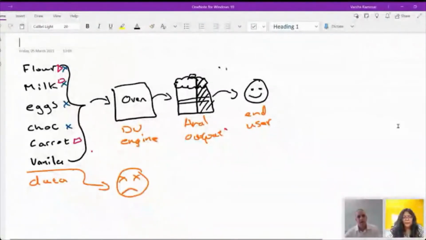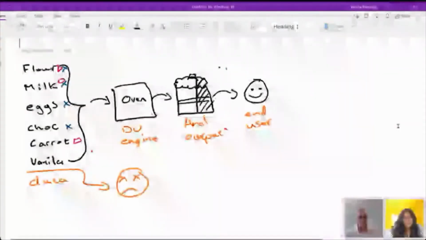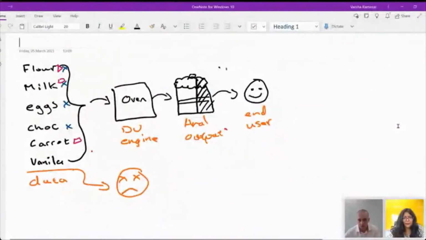So automatically, the user can come in, ask for a cake, say half the cake, and make it, shall we say, carrot flavor. Now, if it's half the cake, it knows that to get a carrot cake, it needs to use half the quantity of carrot, half the quantity of flour, and milk to get that view. And I think the other important thing here is it'll be instant. We don't have to wait. The DV engine is quite fast, it's instant, and it's not like the traditional oven where we wait for 90 minutes.